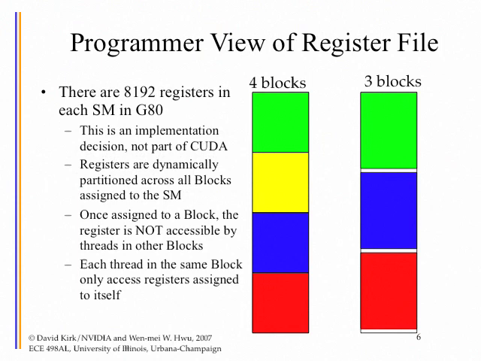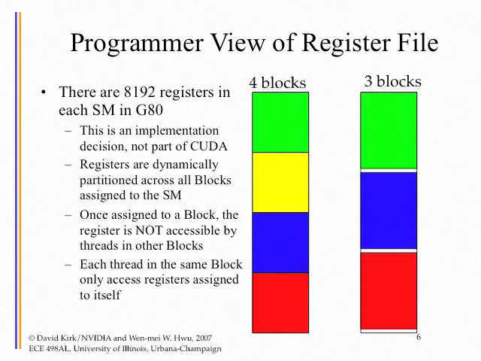Let's go over how the register file actually gets used. And you actually don't need to really know this in order to write a CUDA program because the compiler does it all for you. Okay? And you really don't need to manipulate this. However, you actually need to look over the compiler's shoulder and see how many registers end up being used so that you can have some performance insight. Okay, so this is what it's meant to be. So as I mentioned, there are 8,192 registers in each SM, and this is an implementation decision, not part of CUDA. In the future, you could easily have double the register file size or half the register file size.